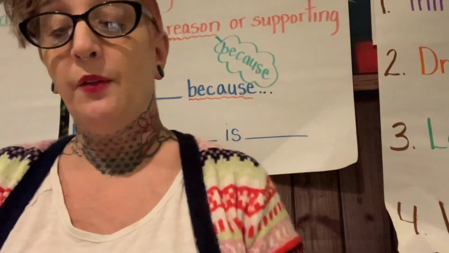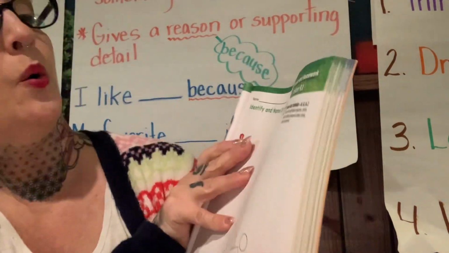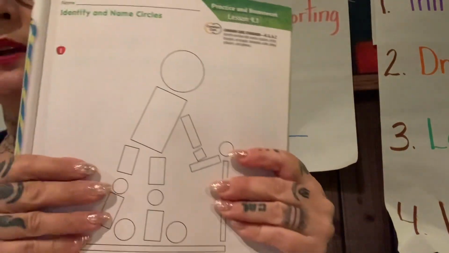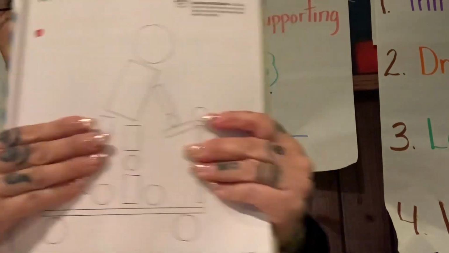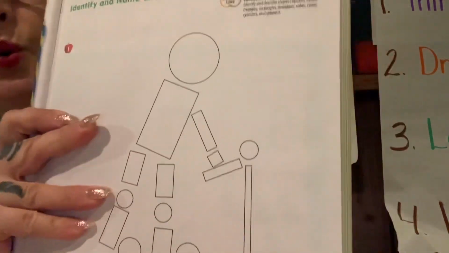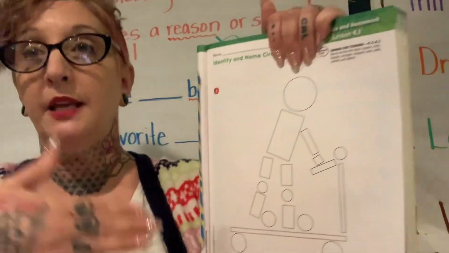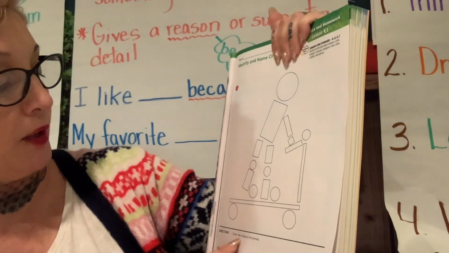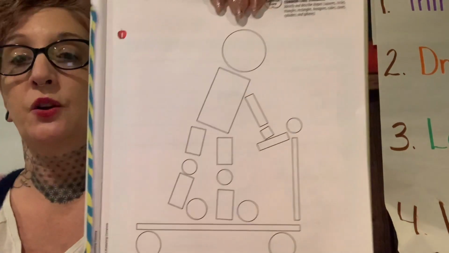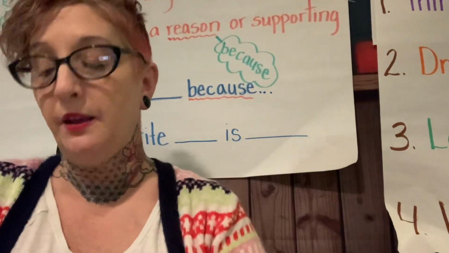Okay. Now, this is the part that you can either do on Think Central for 9.1, or you can do it in your Go Math book, but you need to take a picture and put it in our Math in Google Classroom so I know that you've done it. Okay, you can't just say you did it and I can't see a picture. So right here, again, you're going to color the circles in the picture. Only the circles. Everything else you leave without a color.